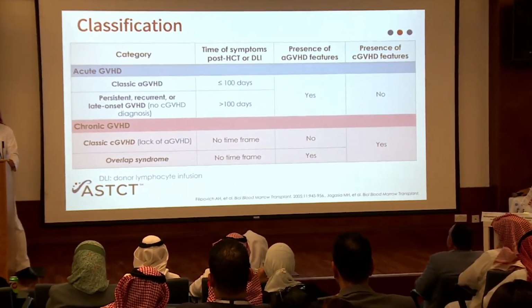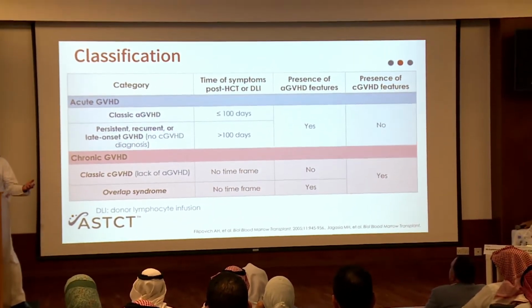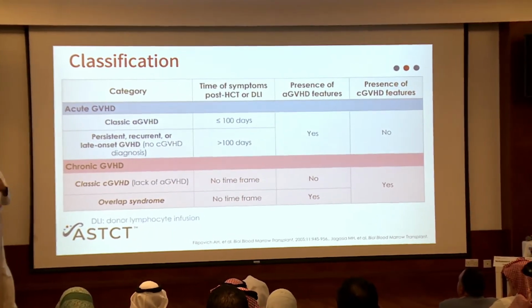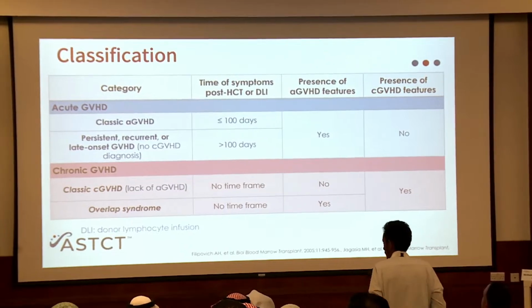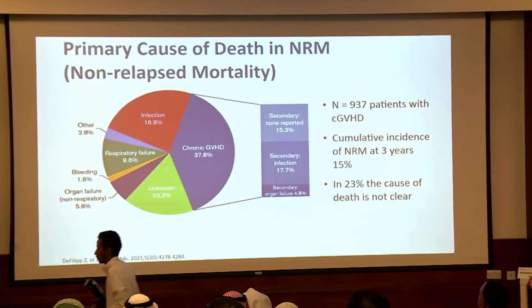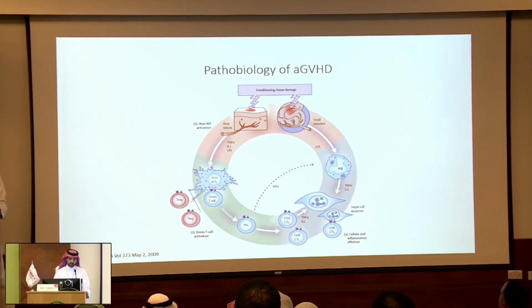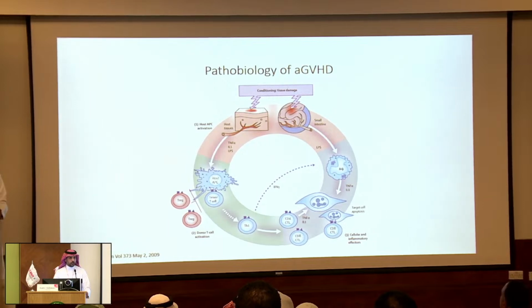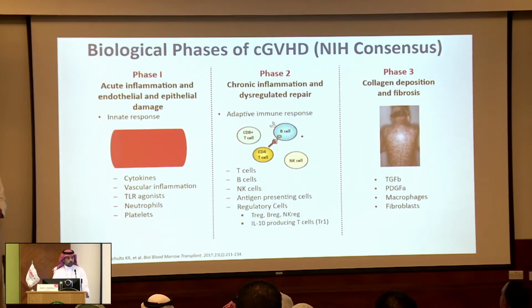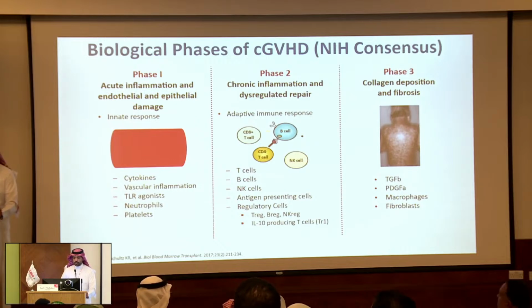And chronic GVHD is a different complication from acute GVHD, with its own characteristics and pathobiology. We know this complication is associated with a significant amount of transplant-related mortality. T-cell mediated injury is the main cause behind acute GVHD pathobiology. However, chronic graft versus host disease differs in terms of pathobiology, in terms of the contributors of the innate immune system and adaptive immune system.